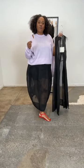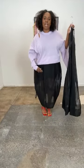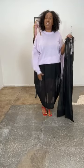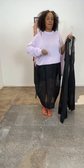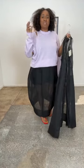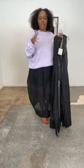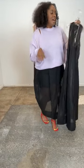But yeah, I think that alone, you saw it on the runway. You can layer this with a slip skirt. I actually have my grandmother's slip. I left it at my desk. I think I'm going to put that on for you guys. So if you have a slip that you're usually wearing, do you have a little lingerie situation? Whatever it is, these are layers, these are tools that you can use. Whatever your lingerie is, I hope it's beautiful. If you don't have any, let's get some. Let's elevate this year. Me too.